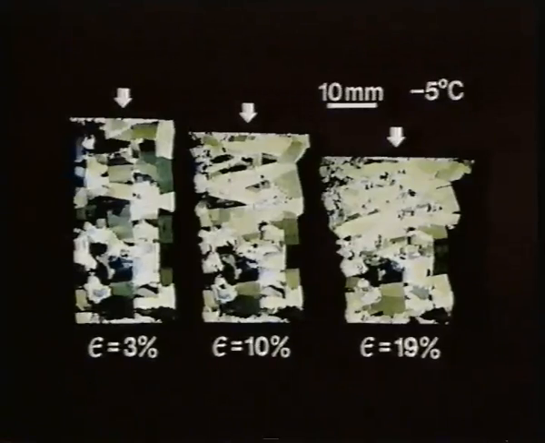After this sample has been subjected to shortenings of 3, 10 and 19%, we see that deformation in the elongate grains is accommodated by bending of the basal planes to form kink bands. Once a kink band has been initiated, there is little change in the orientation of the kink band boundary with respect to the shortening axis. In the strongly anisotropic grains, the subhorizontal kink bands are stable features that do not move through the crystal, but instead act as small shear zones. The initially smaller and randomly oriented grains have been reduced in grain size and now lie as small elongate recrystallized grains between the subhorizontal kink band boundaries.